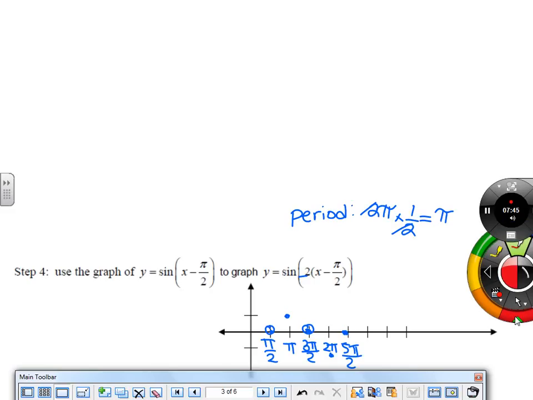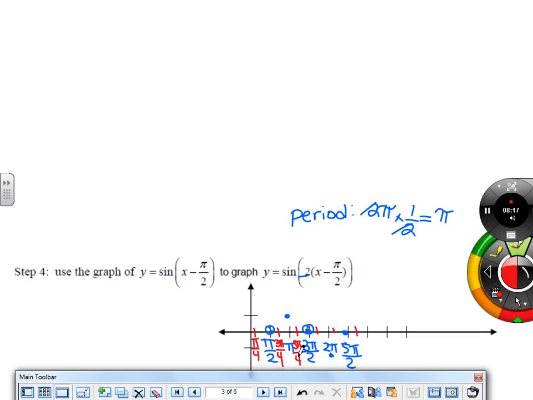So I'm just going to put some marks in between. And each of those marks is going to represent a fourth. Okay? So pi over 4, the pi over 2 that's marked is like 2 pi over 4, and that would reduce to pi over 2. Then this one is 3 pi over 4. That's like 4 pi over 4. This one's like 5 pi over 4. Sorry that mine is messy. That one's like 6 pi over 4. And then it's going to continue.